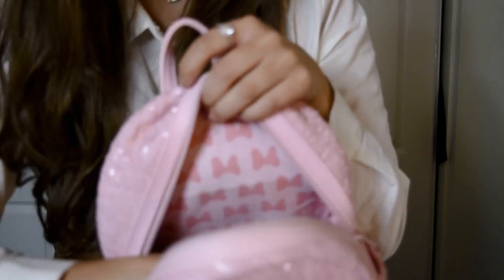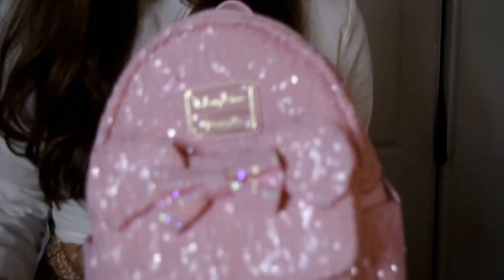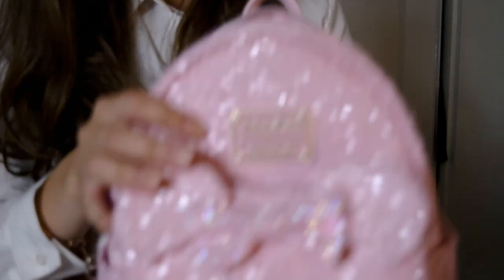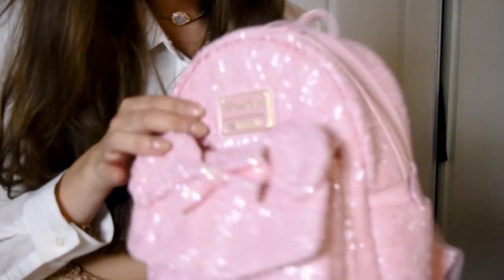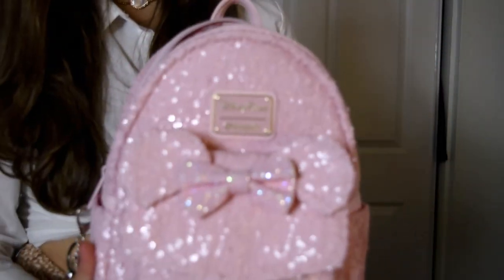So the inside has like little bows, and this one doesn't have that extra pocket like the rose gold one does, which is kind of a little disappointing. I don't know why they excluded that, because that little pocket's nice to keep other stuff in. Still doesn't take away from the bag — it's still super cute. Little pocket on the side; again, unless you have a smaller phone, it will probably not fit there. Again, padding on the straps. I am a fan of the millennial pink. I have matching ears, but I got them from Claire's — they were way less than the ones in the park.